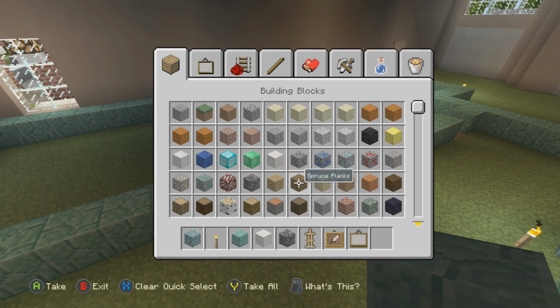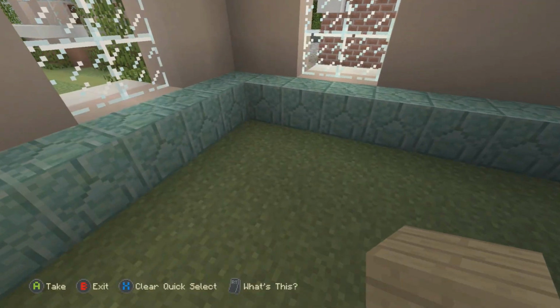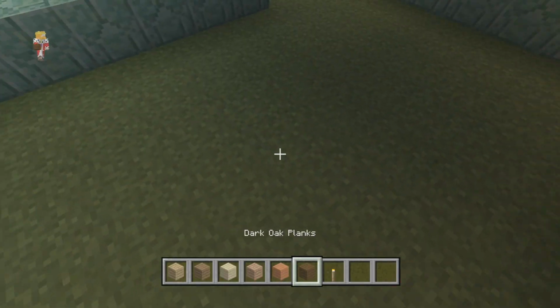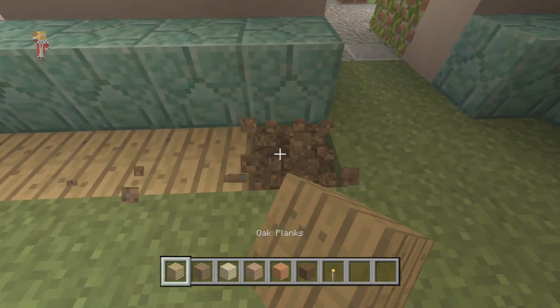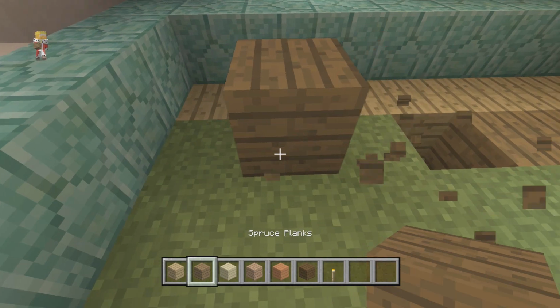What goes well with the floor? Well, let's see what woods go well, or what woods go the best with the floor here. Let's get a torch as well, so we get the true colour. Now we have wood, or oak. We have spruce.